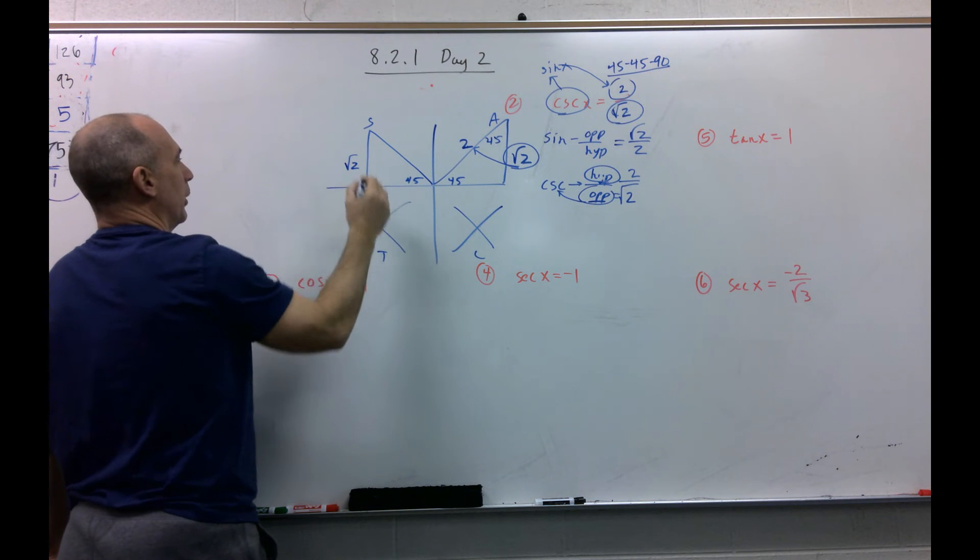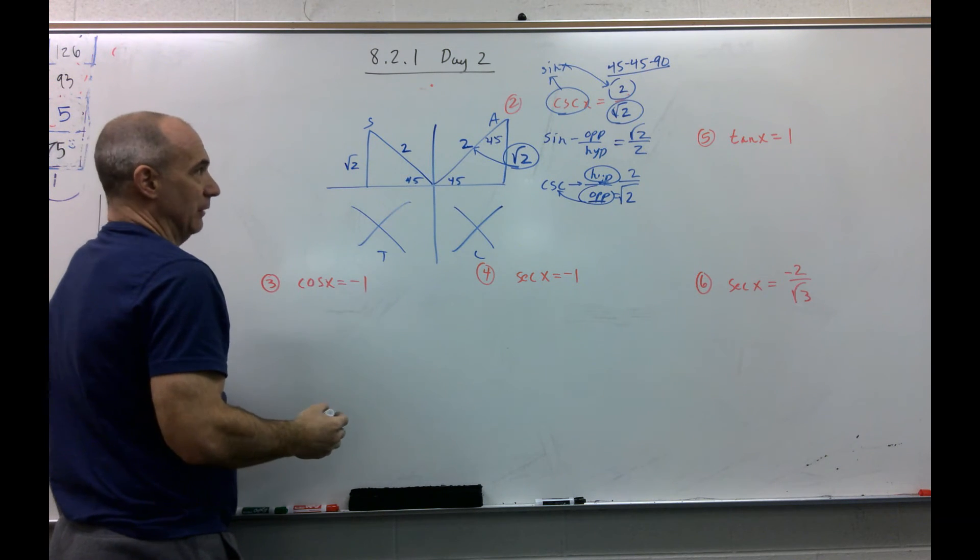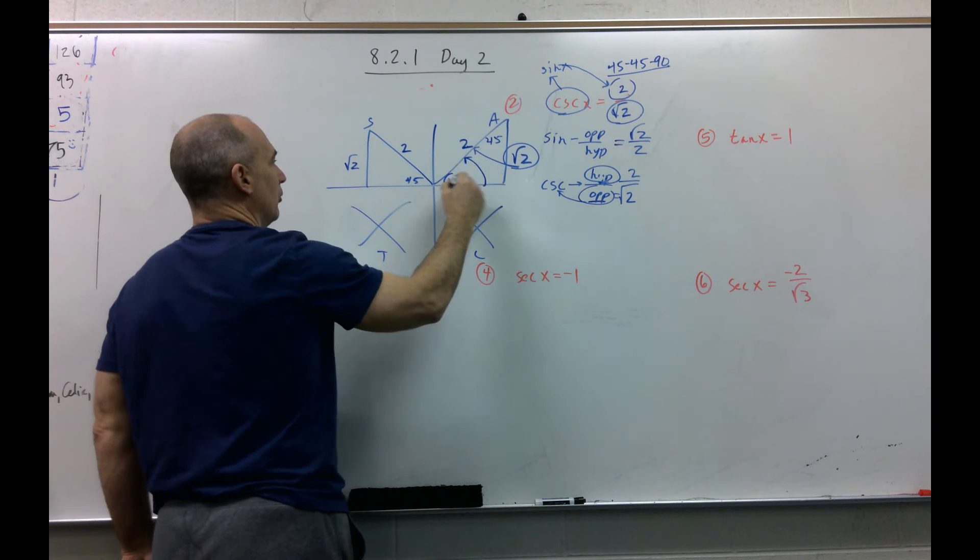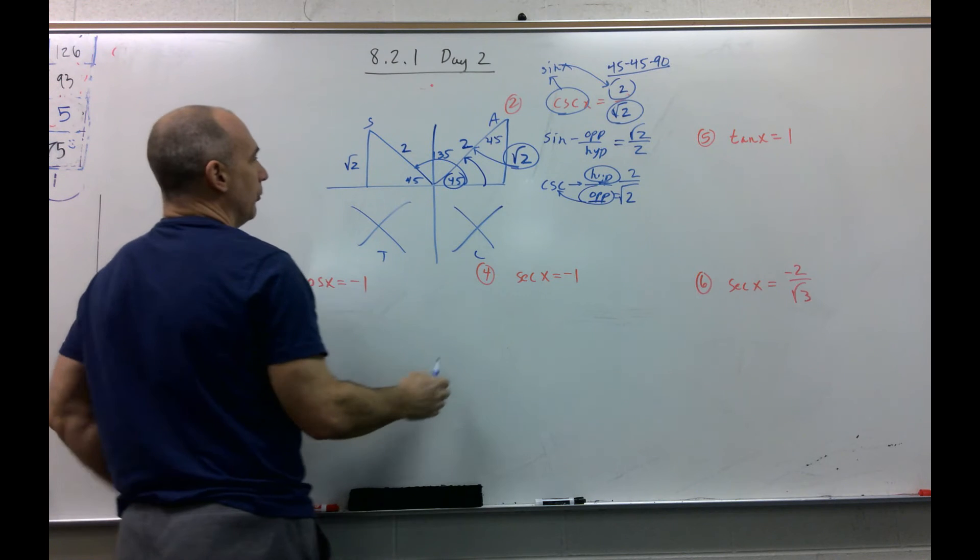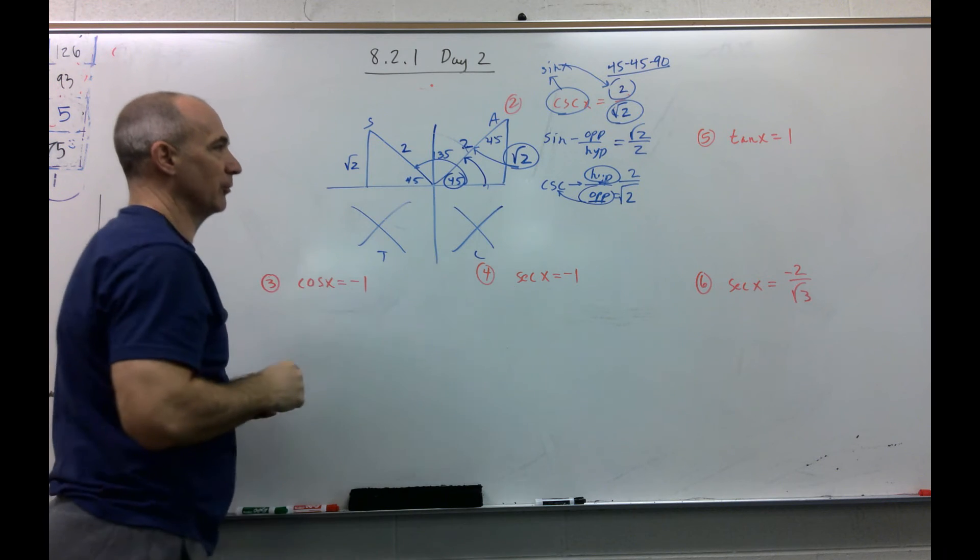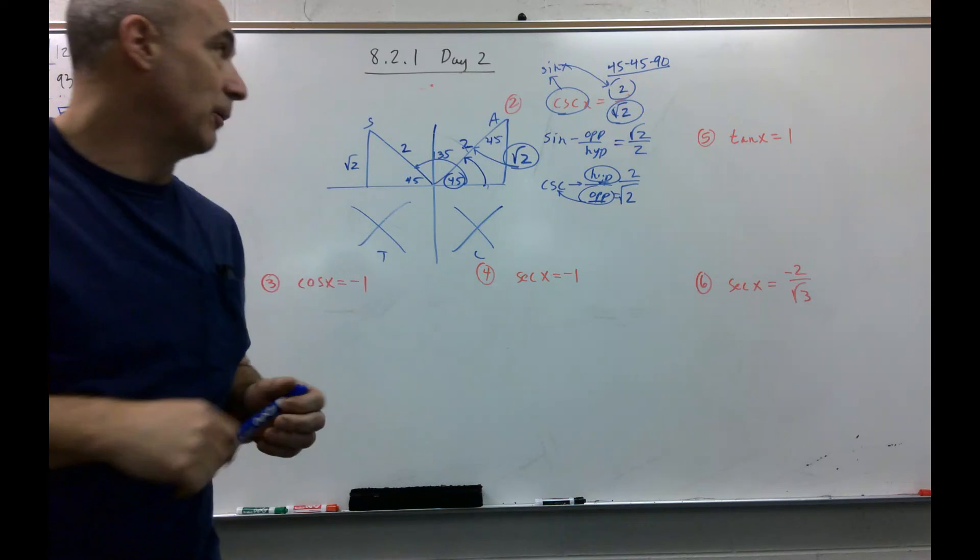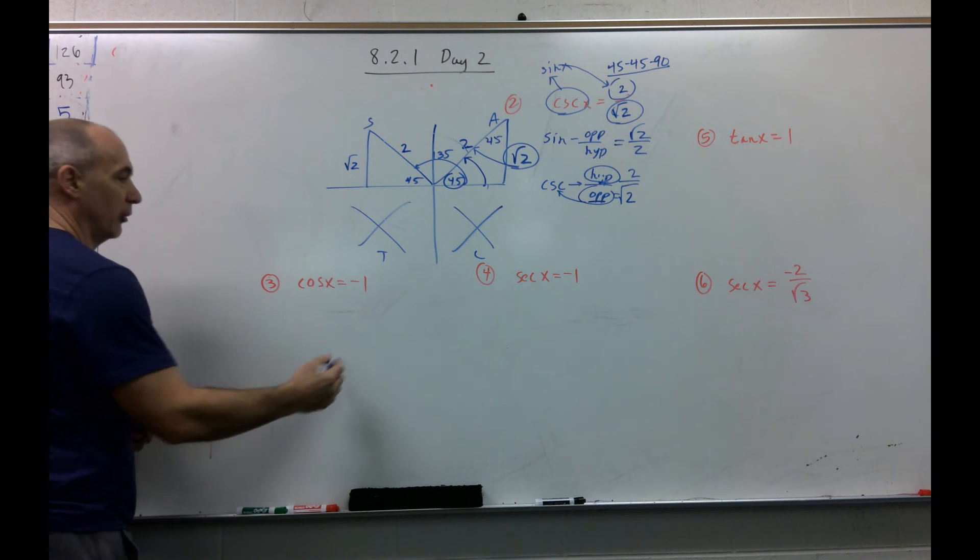My opposite side is the square root of two, and this would be a two. So how far did I spin my spinner to get these situations? 45 and 135. Now negative, that would be negative 225 and negative 315 to create those situations. All right, we're going to end this video and create one more, a part two. Oh no, I can keep going. I didn't run out of time. So let's go down to example three.